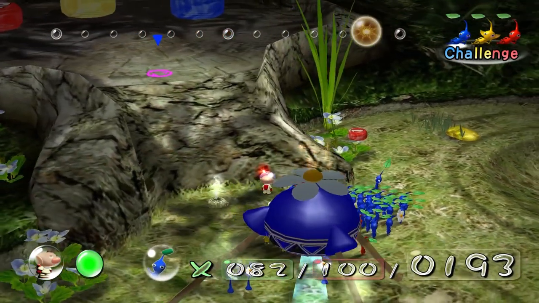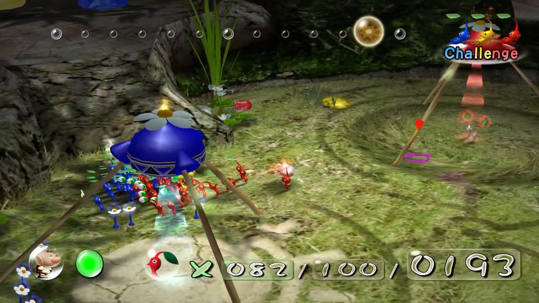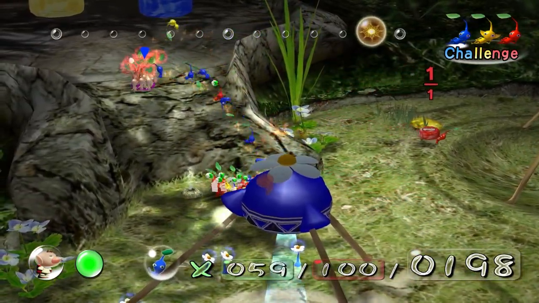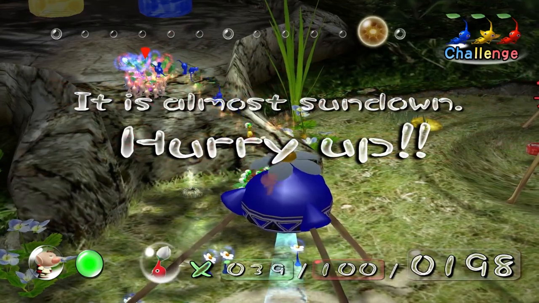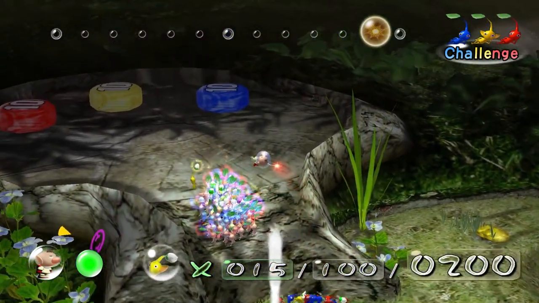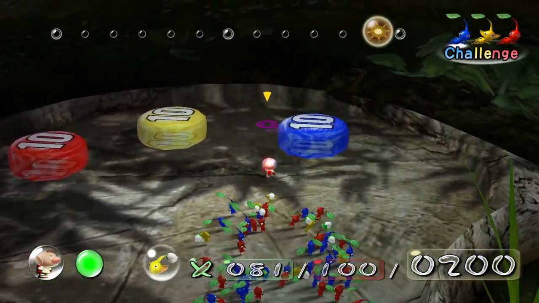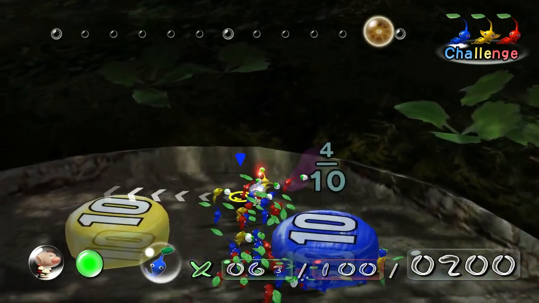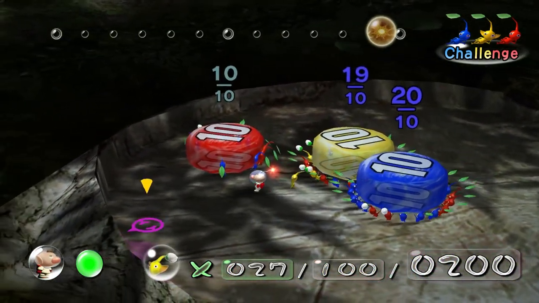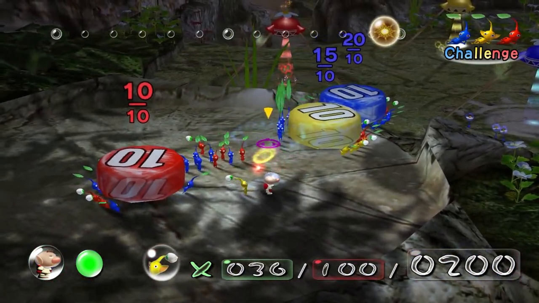Okay, is there a way for... Oh, come on! Right, what if I do this? Right, I don't care which Pikmin these go to. Hopefully that one's the blues. That one's also going to the blues. And that one's going to the reds, oh my god. We reduced the amount of blues.